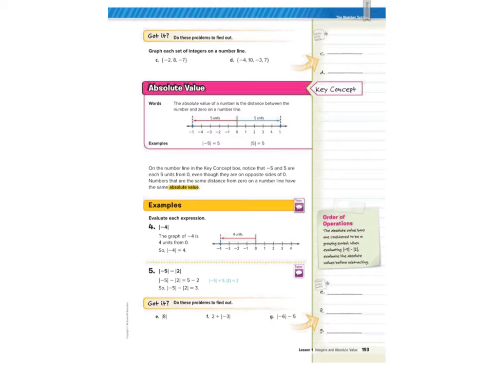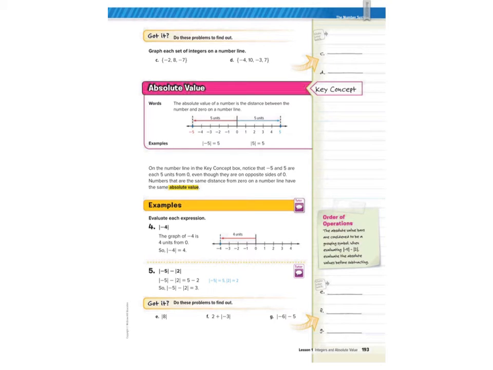Its opposite is +5, which is also 5 units away from 0, so it also has an absolute value of 5. Again, absolute values are just telling the distance that a number is away from 0 on the number line. So we never write negatives when we're asked about absolute value. It's always a positive because distances should always be written as positive numbers. So how do we know when they're asking us for the absolute value?